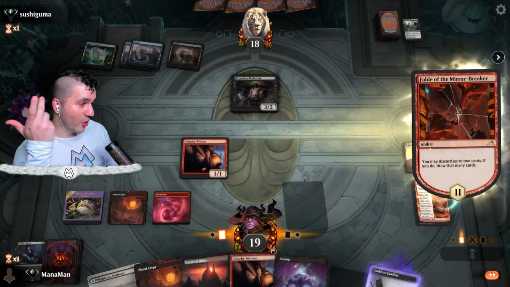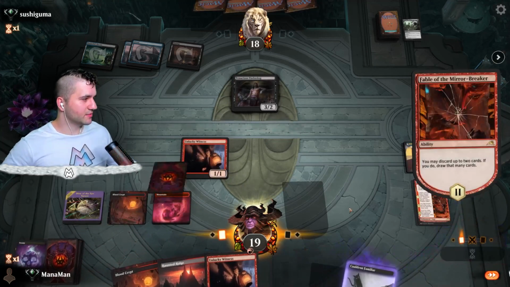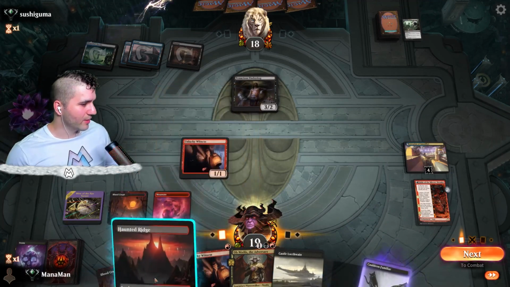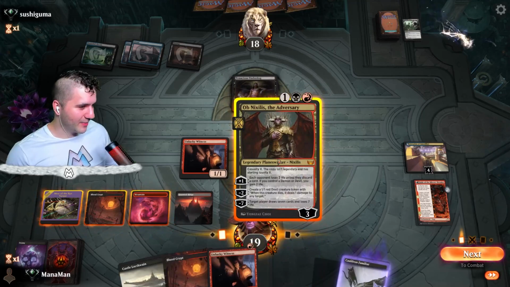So we have nothing going on for us right now, so I think the only thing we can do is go ahead and discard our lands. Yeah, let's go ahead and do this. You gotta love the Fable of the Mirror Breaker. I mean, good lord. Let's drop you, and yeah, I think this is the most common, obvious thing to do.